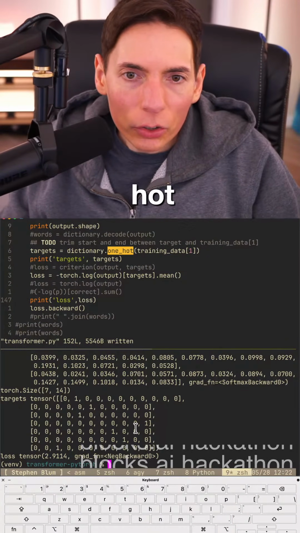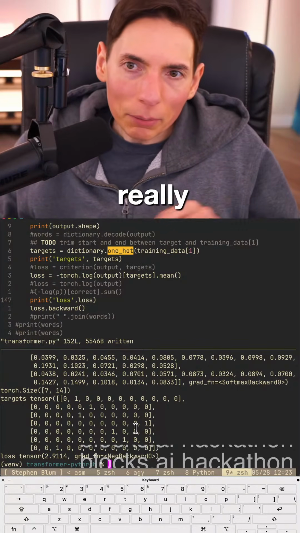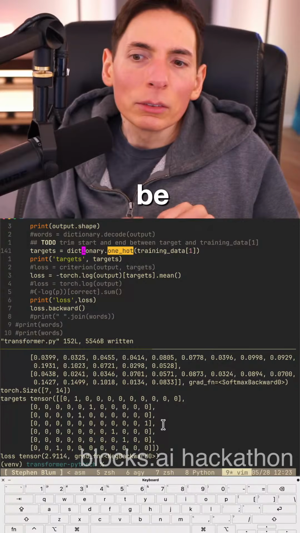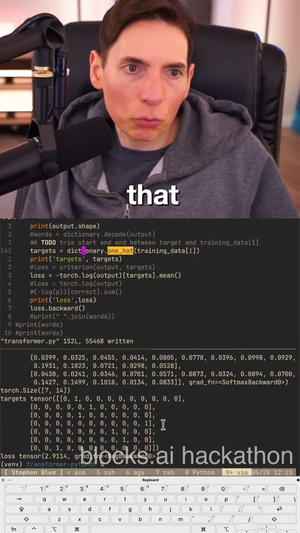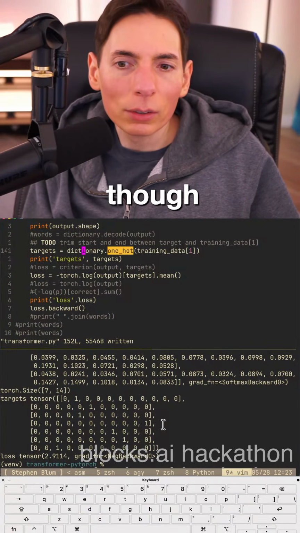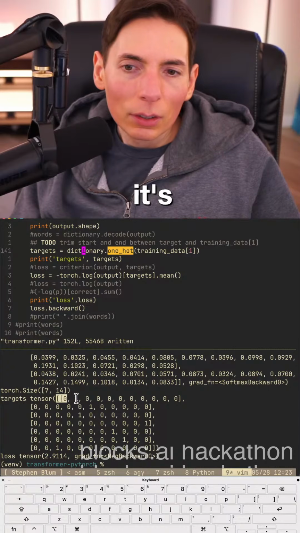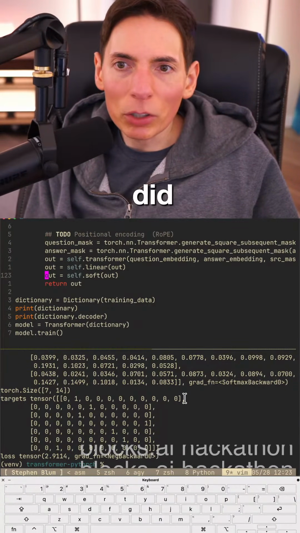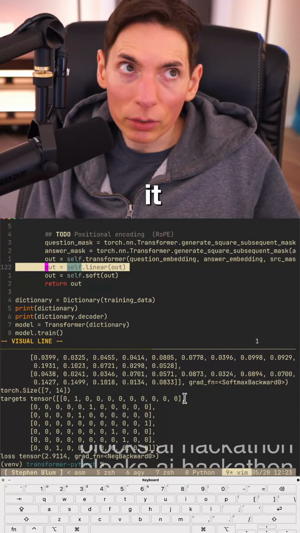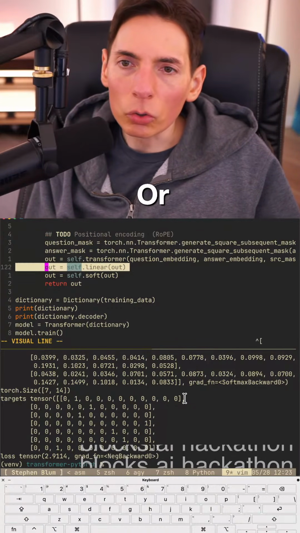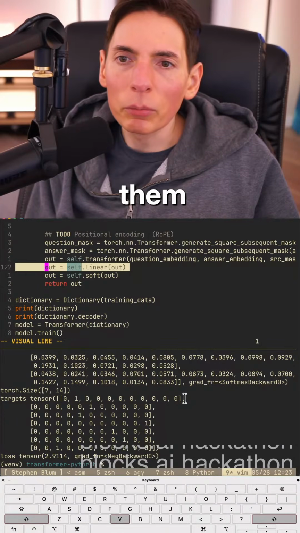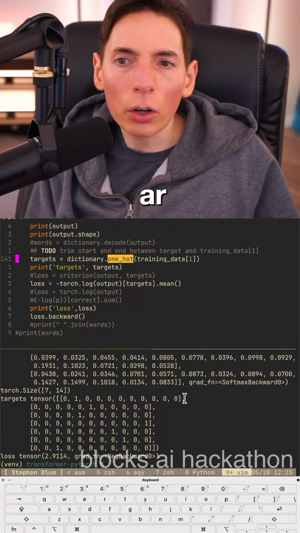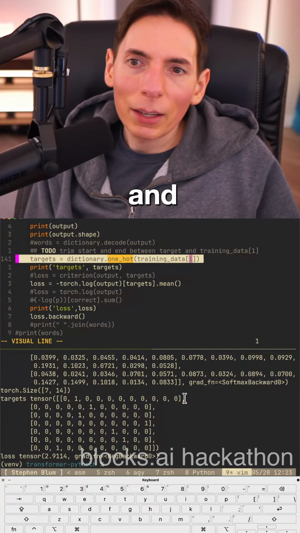Steven, that one hot on target is wrong. Is it really? What would it be? I understand that it's wrong. I don't know what else to make it though, because I'm looking for the token output, right? So I got my logits. I did my transform for my logits. I converted them to logits to target the output of the token that I'm searching for. Then I do an argmax to find the right token.